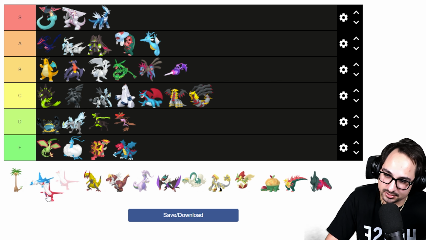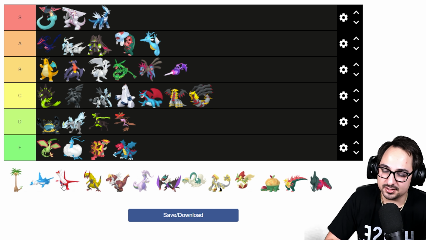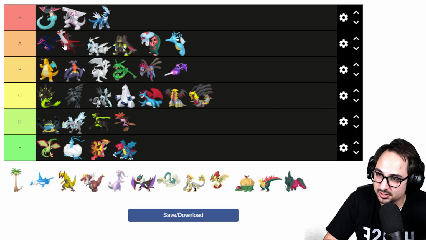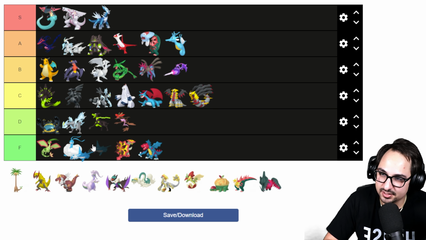Latias and Latios. Latias saw a lot of play in series, what was it, 9 or 10? In series 10. Saw a lot of play. In fact, I think the top 3 teams in the month of October or September, it was one of those autumn months, had Latias on the team. So I think Latias is a solid A. It doesn't see a lot of use right now, so I won't put it like AA, like top of the A, but I think it's a solid A.